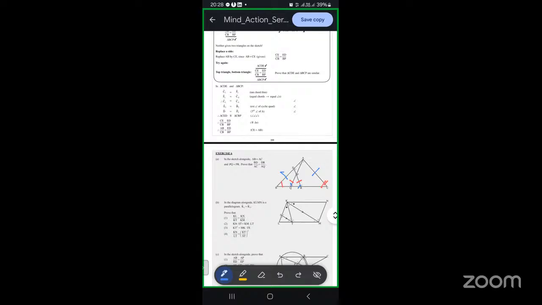Okay, now we are required to prove that BD, what is BD? Okay, there, over AC, there, is equal to DR over AQ. So is there anyone of you guys who can give this question a try? Or anyone who can share some idea of how we can approach this problem?